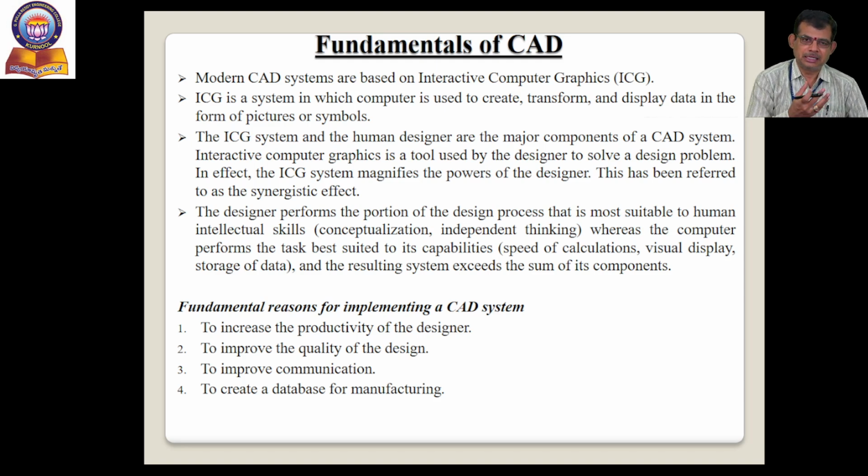So the time that you take for the creation of one image or one component on paper, whereas in the computer system, if you do the same thing, you can produce more components in the same given time. Thereby the productivity of the designer increases in a more accurate and effective way. It also improves the quality of the design. If you compare the quality of CAD images to that of a human worker, there is a very large gap.